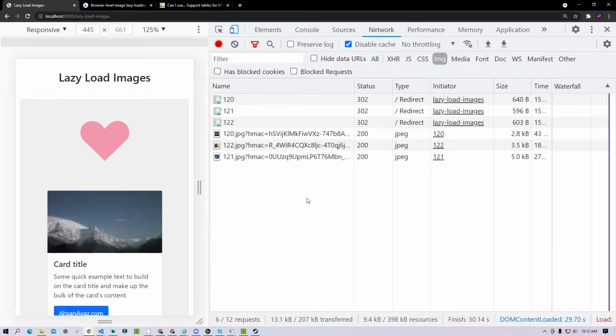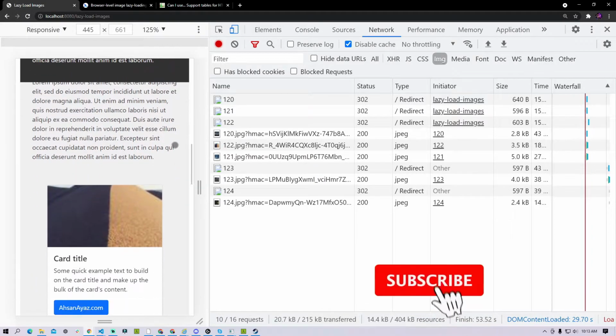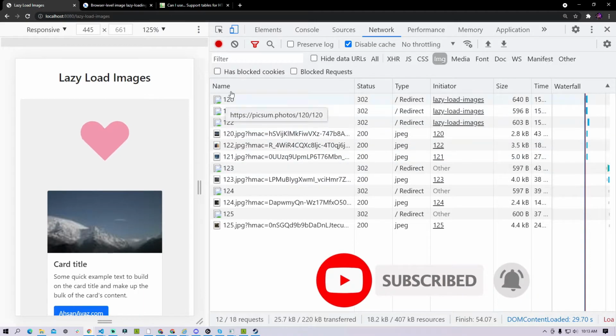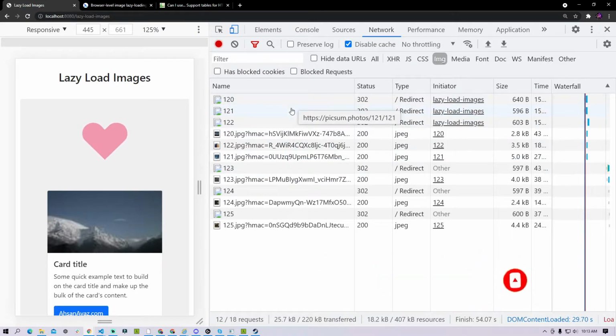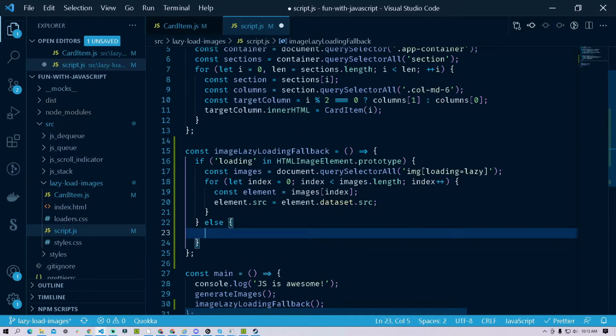Notice that it is only assigning the src attribute, but the browser automatically lazy loads these because of the lazy loading attribute. If I scroll down bit by bit, you can see that the lazy loading is working perfectly fine. So we have not used IntersectionObserver yet, but we have just put the basic functionality for modern browsers right now. Now in order to implement the IntersectionObserver, we are going to put another condition here, and then here we'll first create the observer, and then observe all the images at once.